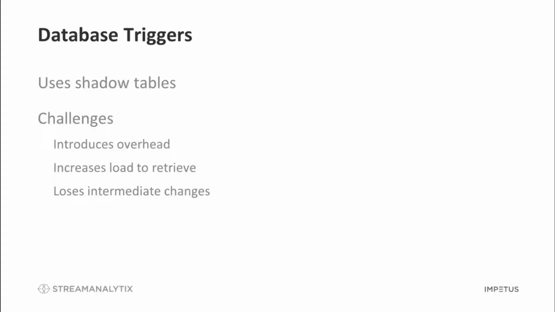The lower overhead alternative is to only store the primary key of the table. But as I just said, when you go back and want to see what has been stored, you have to perform some sort of a join to retrieve the entire data set. So this will again have an impact when you retrieve the changes. And the second thing is that you will lose all the intermediate changes if multiple changes took place on the same row.